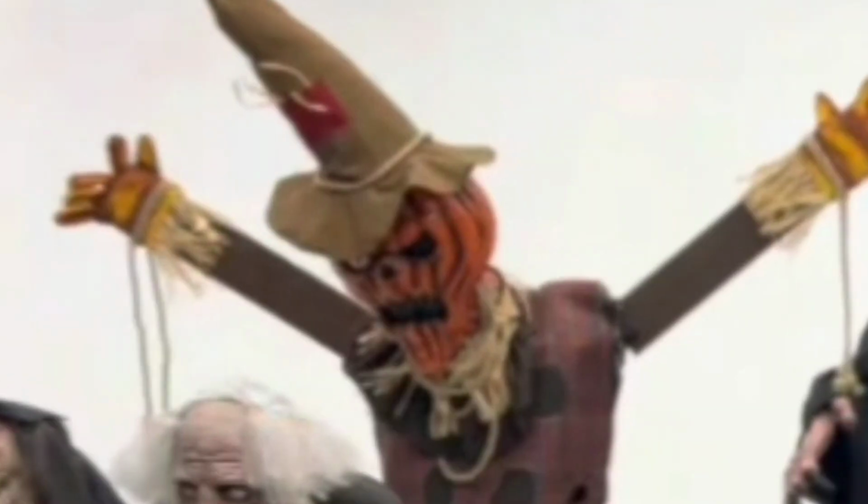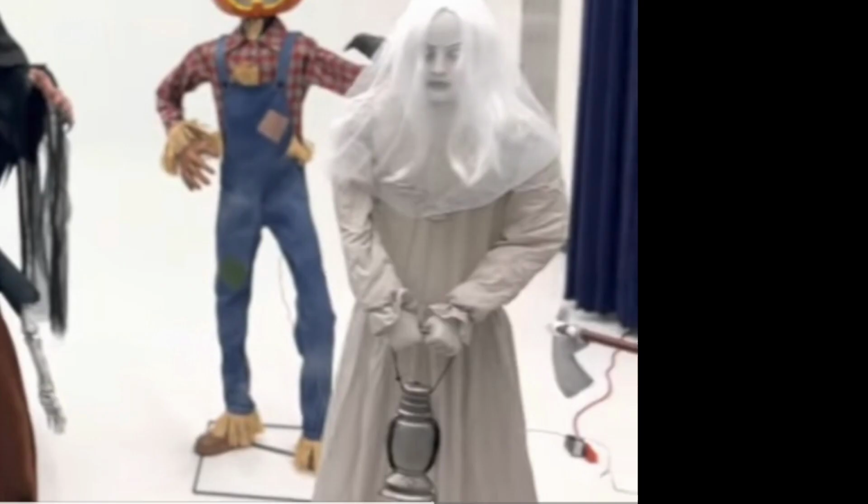And you can also see here this prop, the Scarecrow prop, that has already been released. It is actually on their website right now, and also we can see the video of it was leaked a little bit back, a little after this video was posted, I think, which just leads to more proof that these props are official and that they are going to come to this website this year.